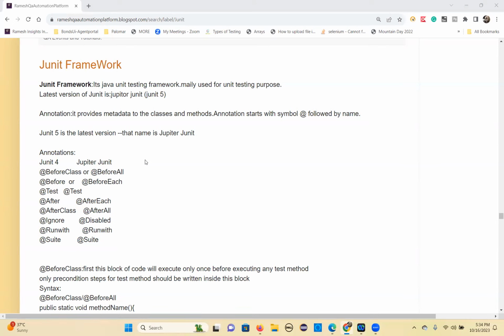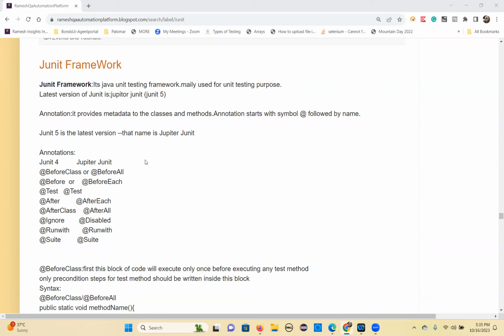So the second part, that's all basic, very basic programs we have written. In that, what is there? Just you're using a main method and writing everything inside it. So to organize the code in a better way, we have to use frameworks. The frameworks you need to use in real time are either JUnit or TestNG. Any one you can use.